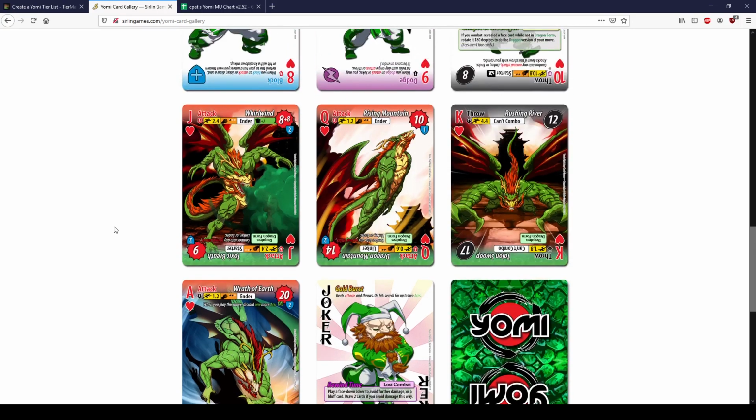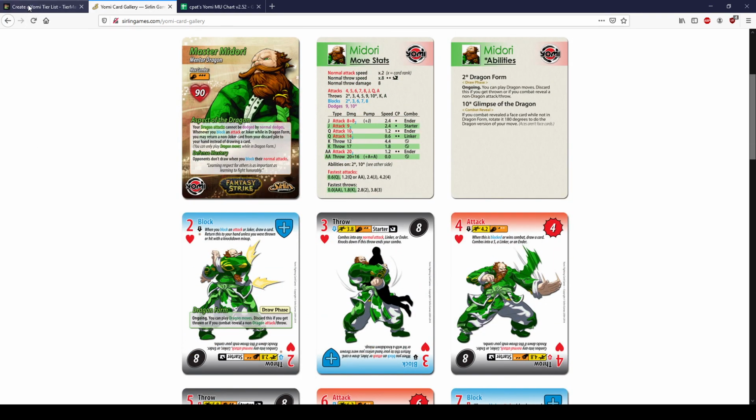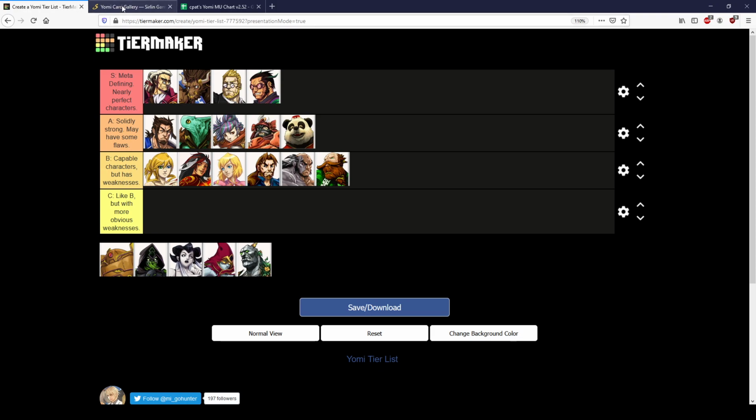If Midori has to worry about fast attacks while in dragon form that can beat his dragon Q, for example, it does make playing Midori a bit more stressful.